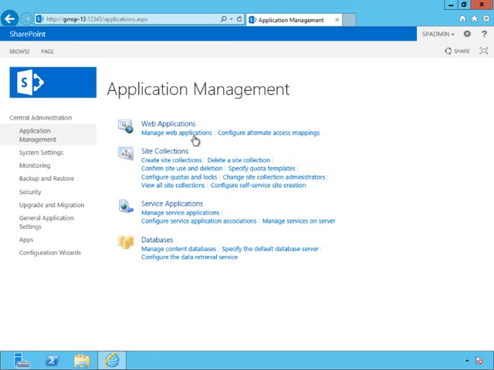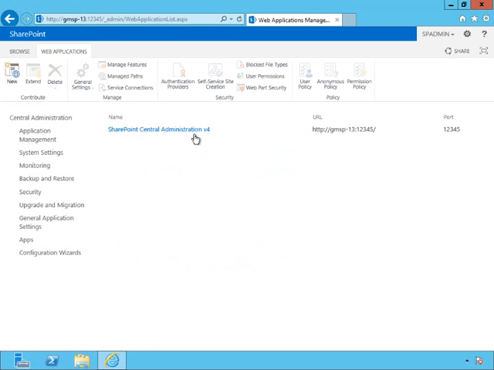Now what I want us to do is start up here. We're going to take a look at managing web applications. And we come in here and the only one we see is our SharePoint Central Administration. Now remember, we have taken a step back. We've taken us to the point before we ran the Farm Configuration Wizard. And that's why there's only this one web application in here, and it's tied to this very site.